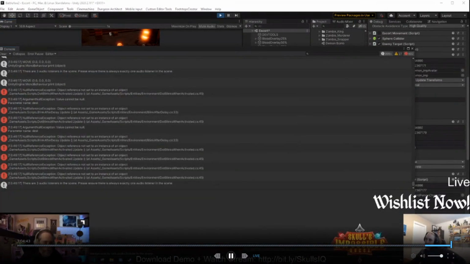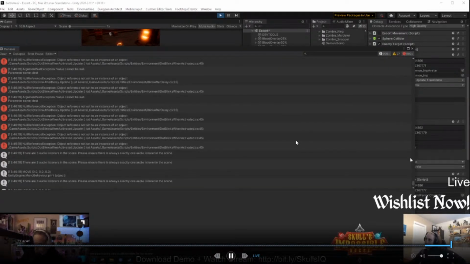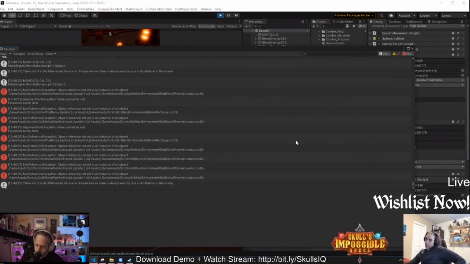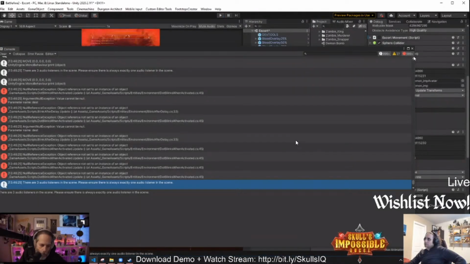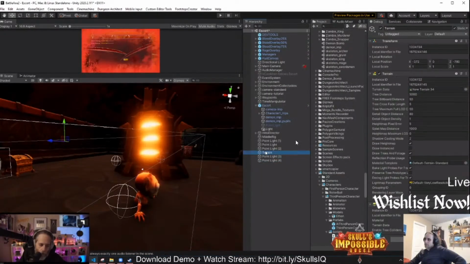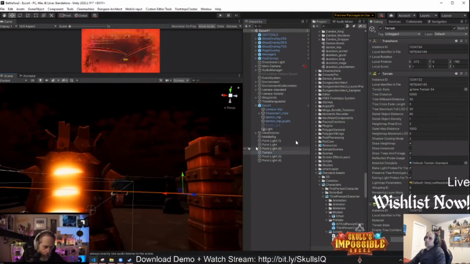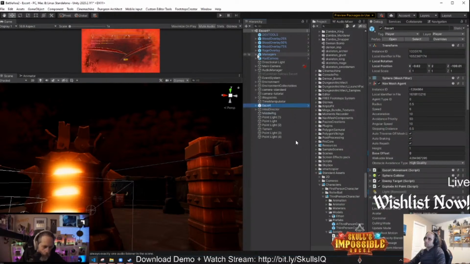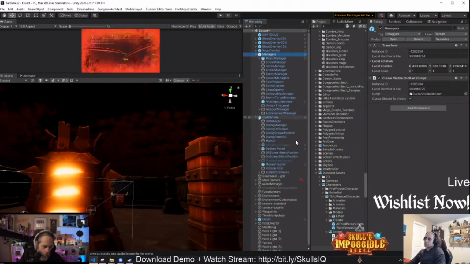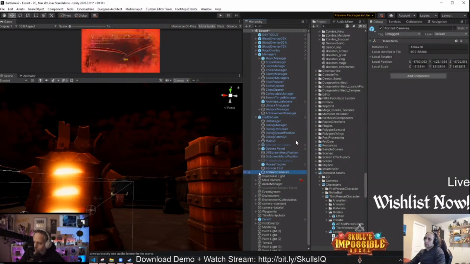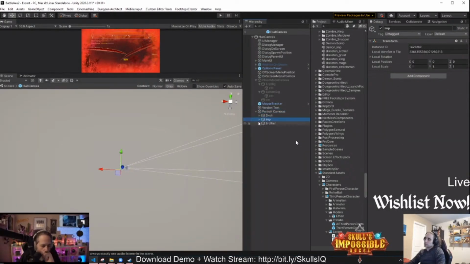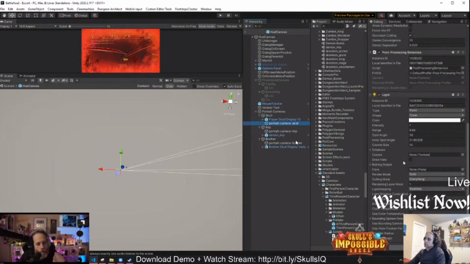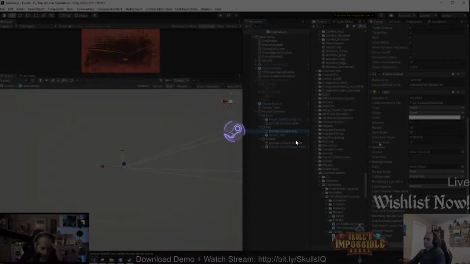All right, so I have a bunch of errors related to 3 audio listeners in the scene. Oh, geez. Okay, hang on. I gotta fix one thing. Where is it? Managers, HUD, canvas, portrait cameras. All right, so I need to just open this guy up, go to the portrait cameras, and then remove. Oh, all those cameras have audio listeners on them.